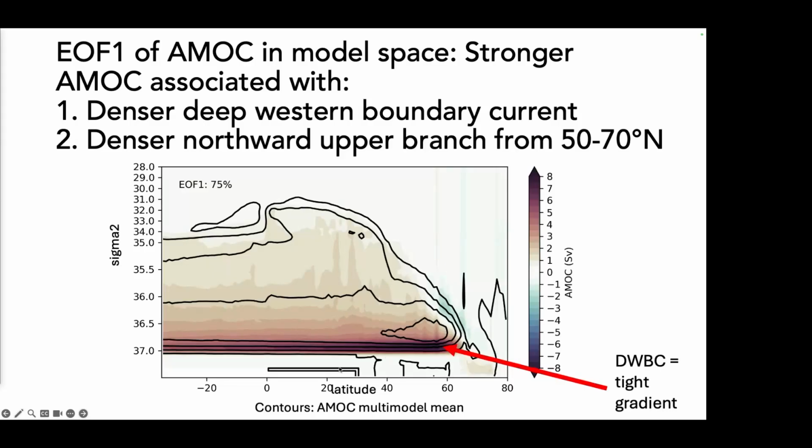So where we have red, that's implying that the stream function is increasing. And where we have blue, it's decreasing. So what you see here is you've got all this red in the area of maximum stream function. This indicates that the greatest mode of variability is a strengthening of the AMOC that occurs where you also have the deep western boundary current. So the tight gradient down here occurs at denser classes of water. And then you also have this shift over in this region down to denser classes. So this is where the North Atlantic current is. And so you've got blue here, meaning that those isopycnal stream functions are getting pushed down, and then also shifted to denser classes. So this is the cool thing, right? When you have a model with a strong AMOC, it's going to have a deep western boundary current that's denser.